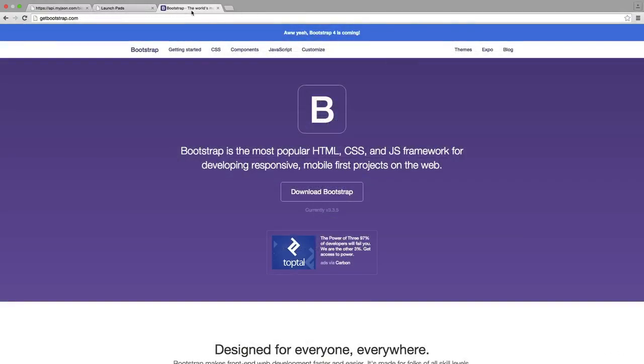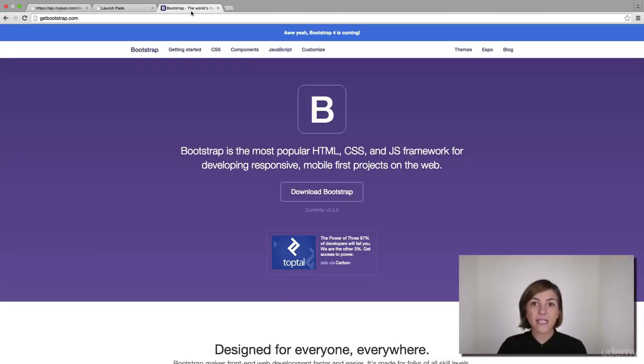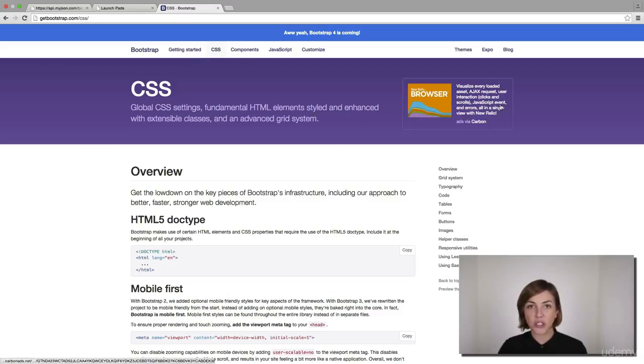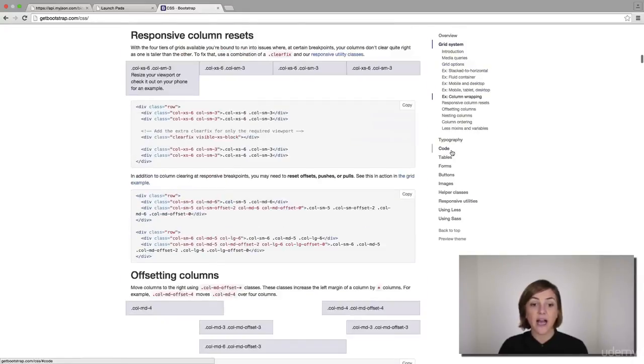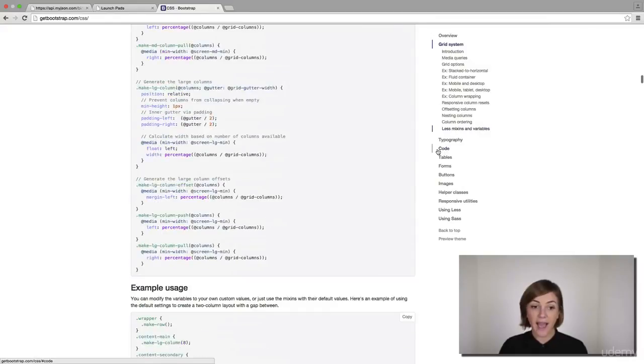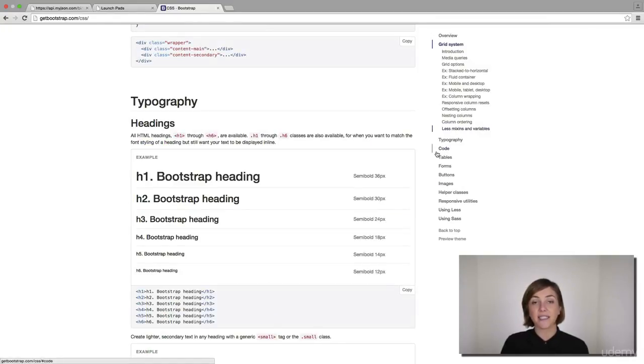So Bootstrap, just like any other library we work with, has API documentation of how we interact with it. So in this case, what we're going to be using a lot is what's from the CSS. And you can actually just go ahead and scroll through this and explore some of what Bootstrap offers. So they have some great examples of the types of just standard offerings that they have, and making writing CSS and HTML so much simpler, streamlined, and consistent. And it's much less time consuming in this case. So we will be working a little bit with the Bootstrap documentation as we decide how we want to present our apartment listings to our users.